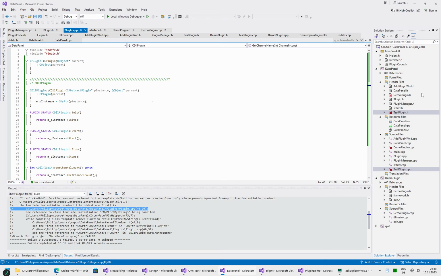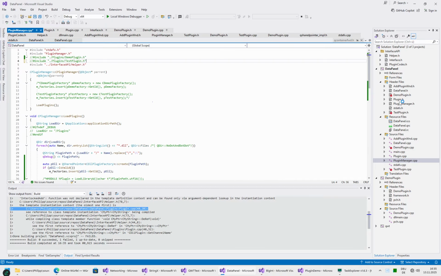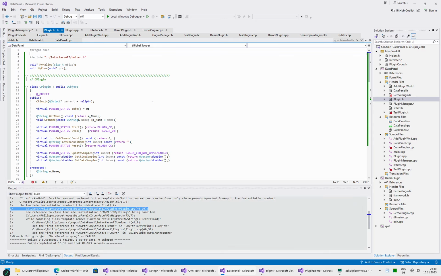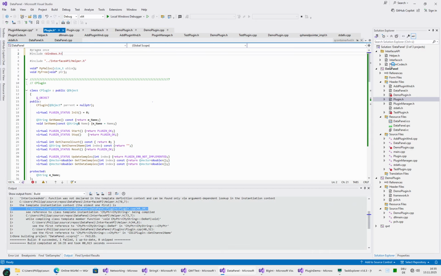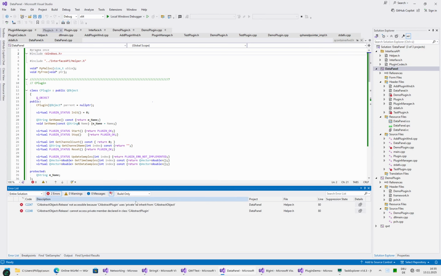I mean, the simplest thing would be to just add windows.h to our plugin definition before we include this. This is not great, but it's okay.